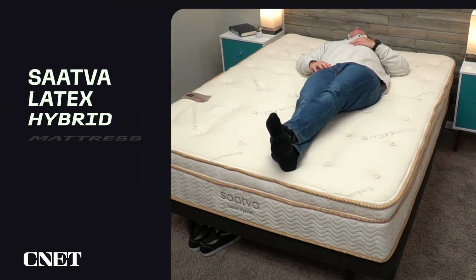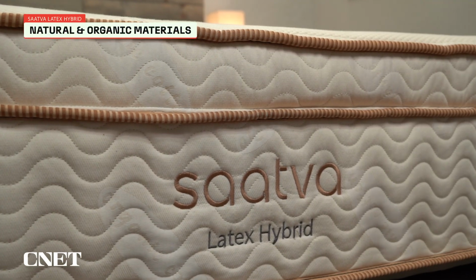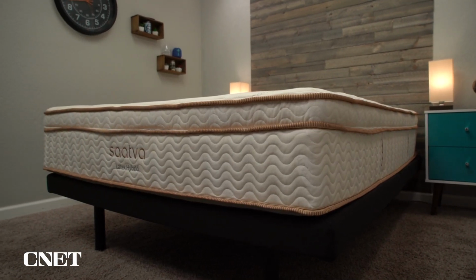Saatva also makes a couple organic latex beds, including the Saatva Latex Hybrid, which is basically Saatva's answer to Avocado. This bed uses recycled steel coils, certified organic latex, certified organic cotton, and certified organic wool, which means this bed is very eco-friendly.